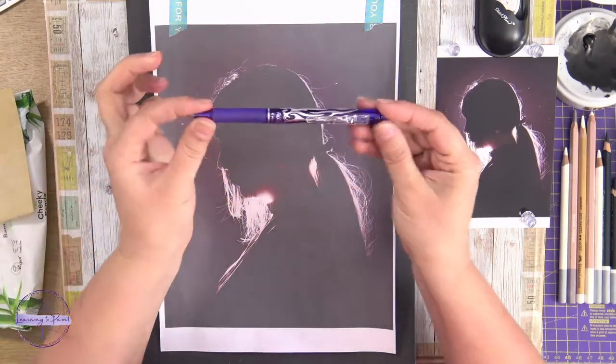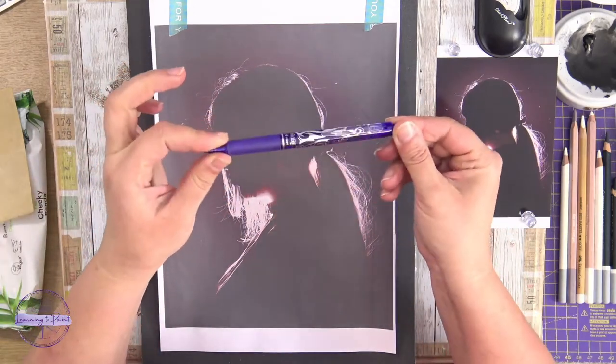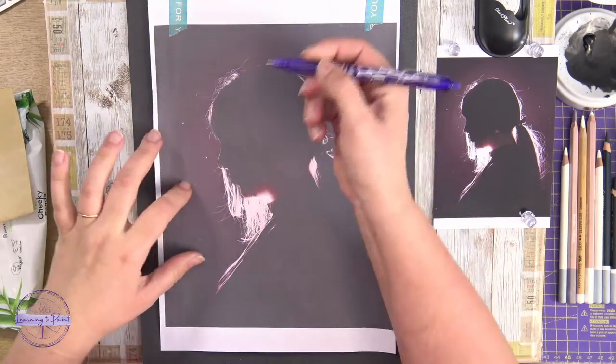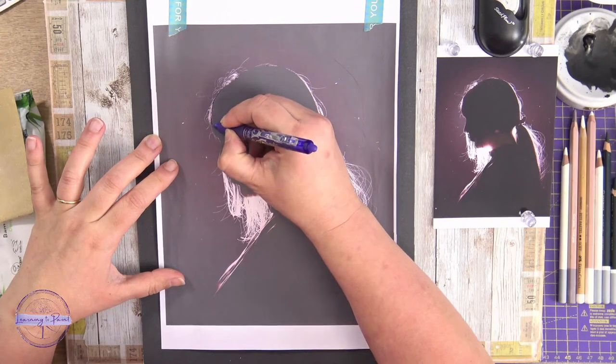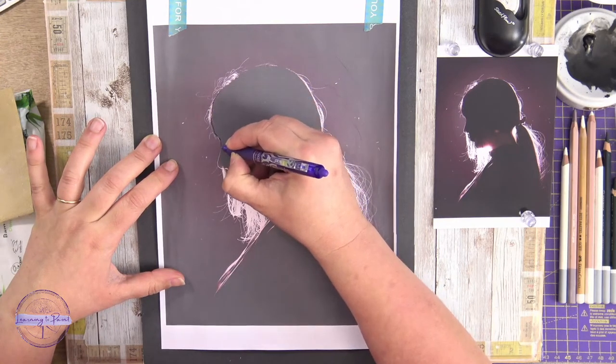Now, I'm using this biro. I use these biros for everything. These are the Pilot Friction biros just because they produce a nice pressure. And I'm going to go around the periphery of my silhouette.